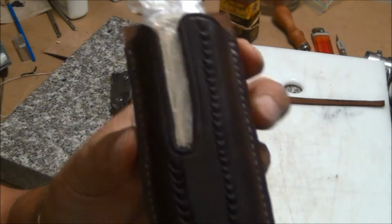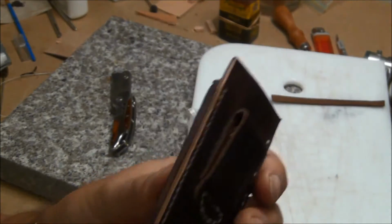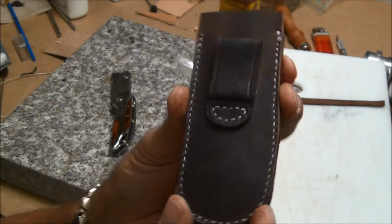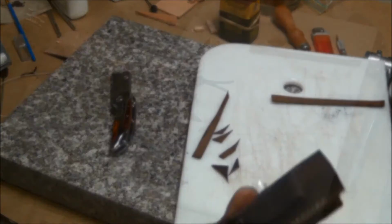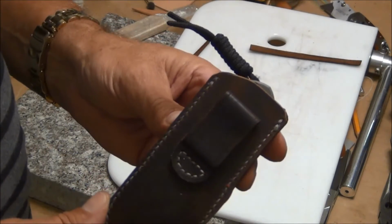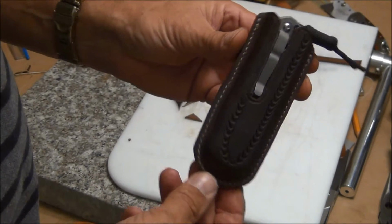There's a rough cut. I'll have to trim up the top here too. But you can see the edge where I cut it. I'll have to re-dye this and then trim the edge. I finished trimming the top part here. I just wanted to show you what it would look like at this point.